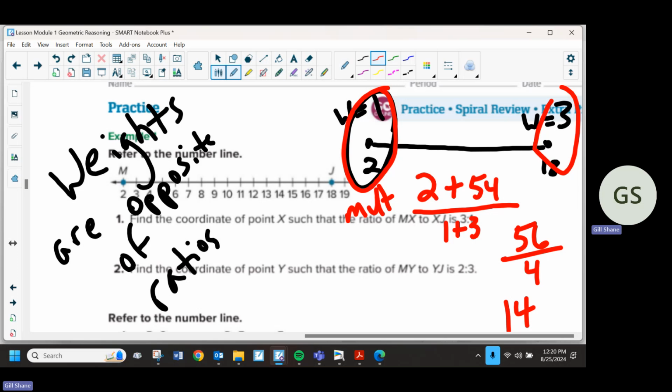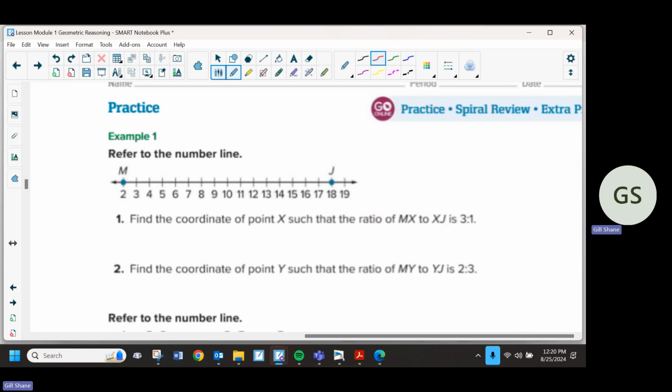Sometimes you can. All right, so I'm just going to kind of go through now and do the problem. I'm going to use the weighted average way to do all of them. If you want to divide it up yourself and figure out where it goes, you can do it that way. I don't care. Just know that that's going to be tougher on the coordinate plane. So again, it's the same line they give us. They don't change the line. They only change the ratio. That's a 2. That is a 18. So there's my ratio. They don't give me any.